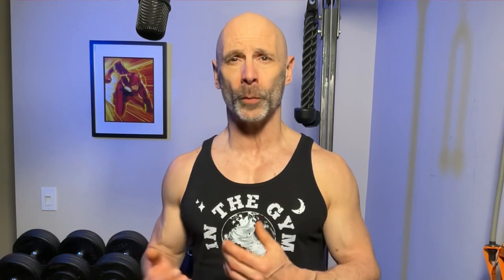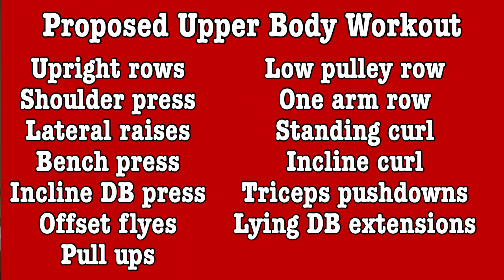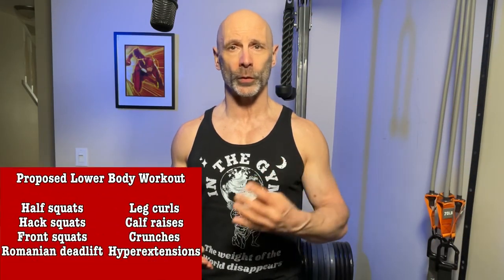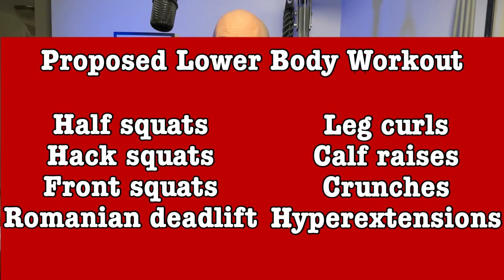It was fun trying these different exercises and attempting to move through the workout at the pace Steve would have done it. Beyond that, for me, it was too much volume. A guy could take it and make it an upper-lower body workout, with each one being done twice a week, totaling four workouts a week. Most body parts would still get 18 sets of work. The leg workout would be shorter, and you wouldn't be going into it with your back pre-exhausted.